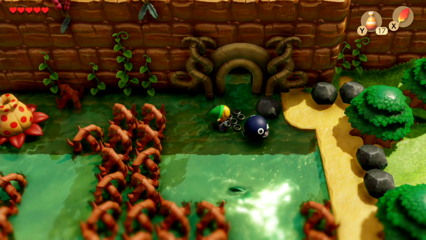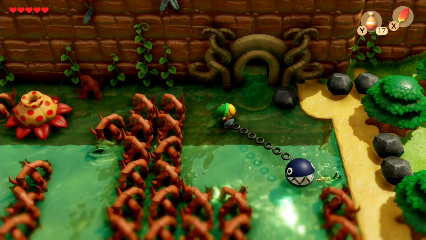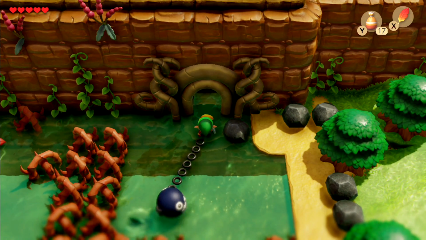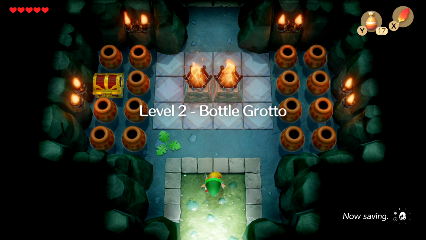Last time we saved BowWow and took him for a little walk and ended up in Gopunga Swamp. And in this video, it's now time to take on the second level within the game. Sadly, we're gonna have to leave BowWow outside. He can't enter the level with us. But this is level 2, the Bottle Grotto.